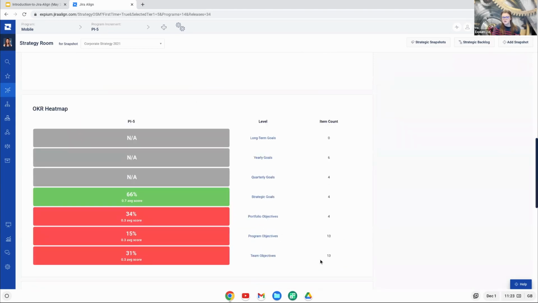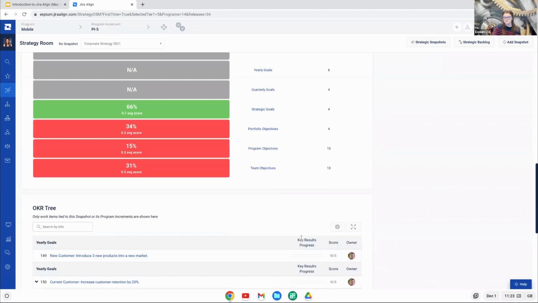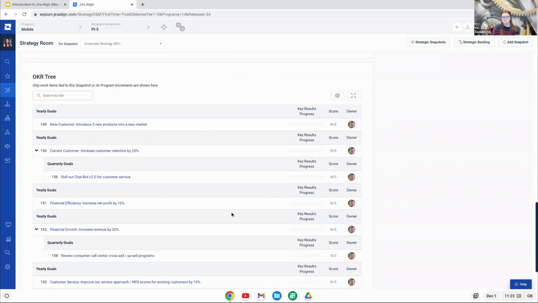Below that, we then have an OKR heat map, so that's objectives and key results. How are we actually doing at achieving our overall goals, achieving our objectives? And we can see a heat map score of that here. Looks like we're maybe not doing so hot with our selection in our context bar here. So we maybe need to start linking up with some of those stakeholders and seeing what's going on. Also from here, we can get into our OKR tree, actually digging into those objectives and key results and seeing the hierarchy here as well.